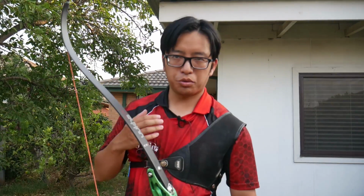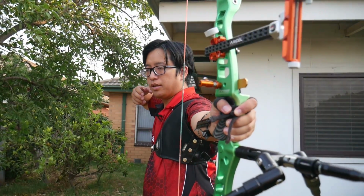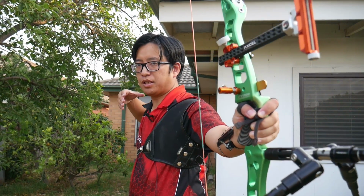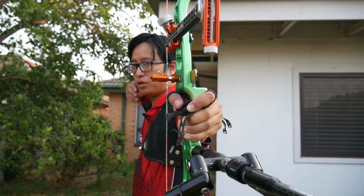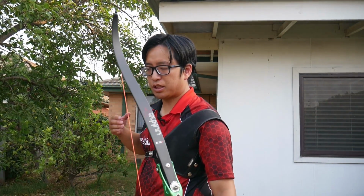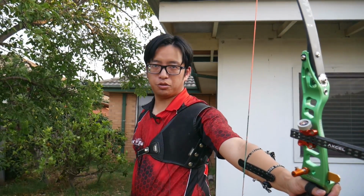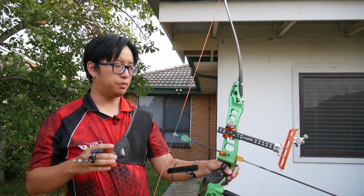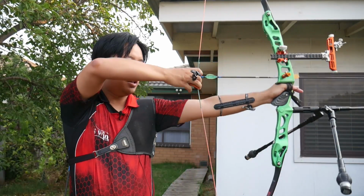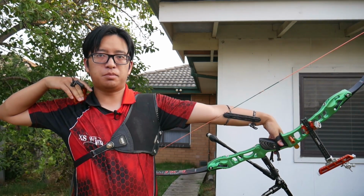The other thing which was drilled into me in my earlier days was that because we are doing the push and pull, then because of the motion of expansion, of the chest opening outwards and the back shoulder squeezing in, then it's only natural for the arm to finish left. And that's taught in many coaching manuals. So on expansion and release, the arm should be finishing left and low for a right-handed shooter. So we combine the high grip with the training to let the arm go left and low, then you tend to end up with that follow through, which is what you would see in most of my old videos.